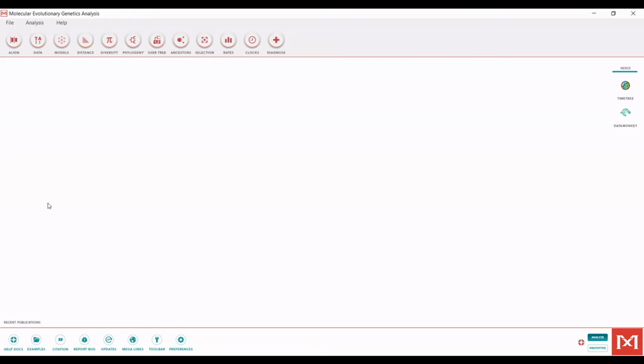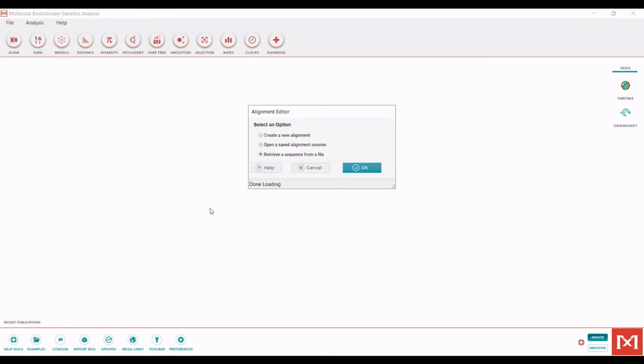So what we are going to do is I have saved the cleaned sequences from BioEdit into a separate cleaned folder, as I said. And so now we are going to align them. So at the top here, you hit align. We are going to edit slash build an alignment.